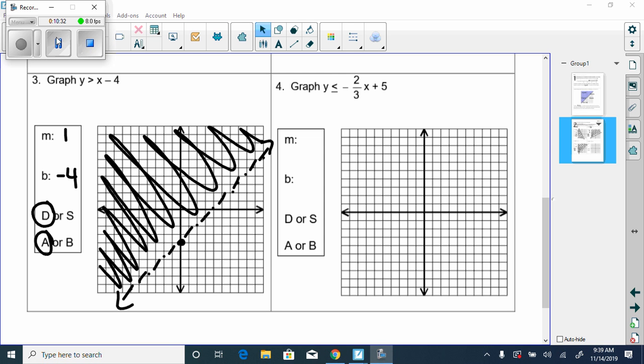Okay, did we have to change the form, or was it already in the right form? Already in the right form. So what did we say our slope was? Good. And my y-intercept? Good. So we knew this thing started at positive 5, and it was going up and over how much? To the left or the right? Right, in the negative direction.